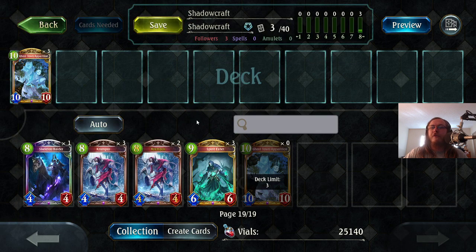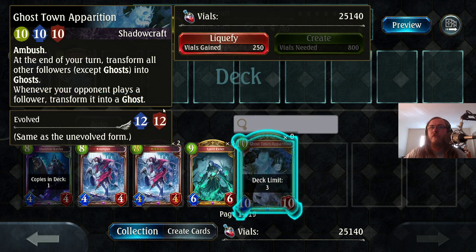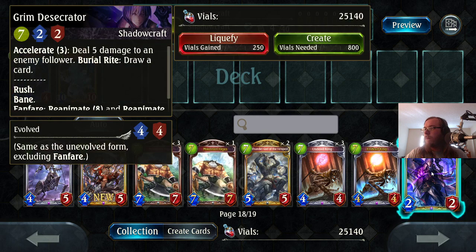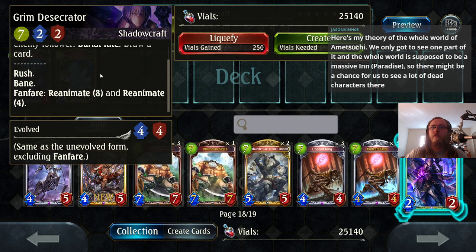Oh, we got Skeleton Raider. I mean, that's going in regardless. Krampus! Destroy an allied follower, draw a card, deal 1 damage to the enemy leader, gain 2 shadows. Fanfare, last words, destroy a random enemy follower, draw a card. Grim Desecrator. Deal 5 damage to enemy follower, burial rite, draw a card. Bane Rush, reanimate 8 and reanimate 4.